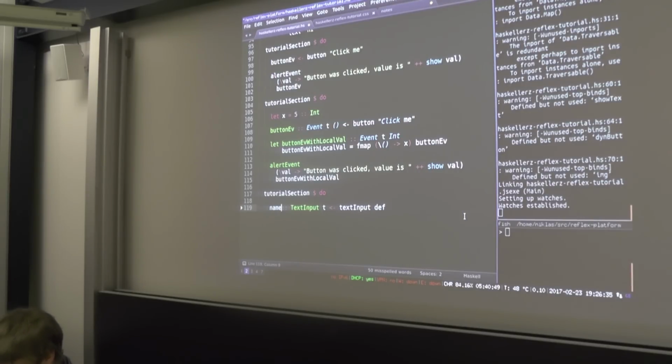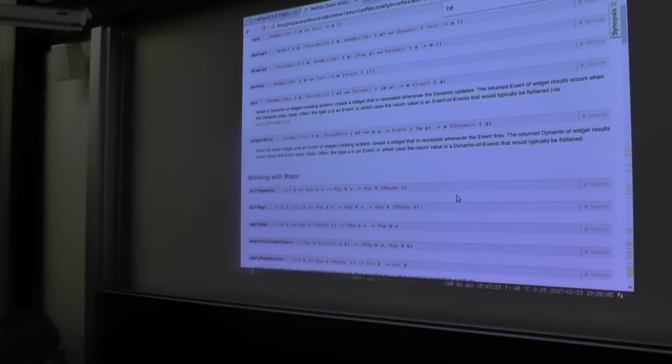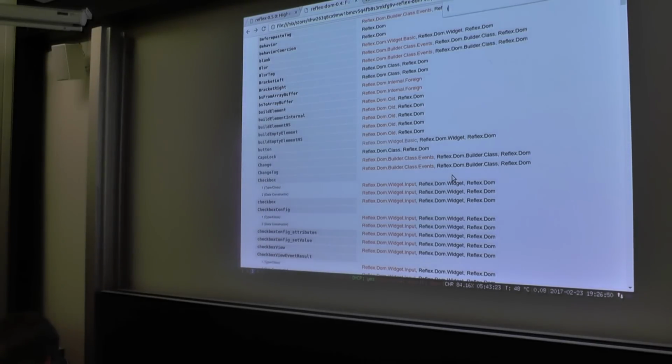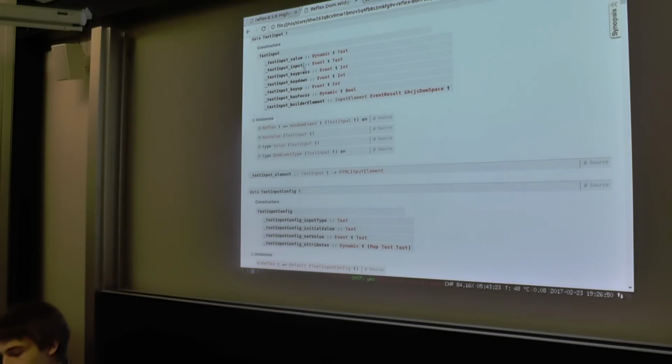Okay, let's ask for the name of the user in this case. So this would be the name input. Okay, let's have a short look at what this is, a text input here. Text input, here you go. What does it have inside?